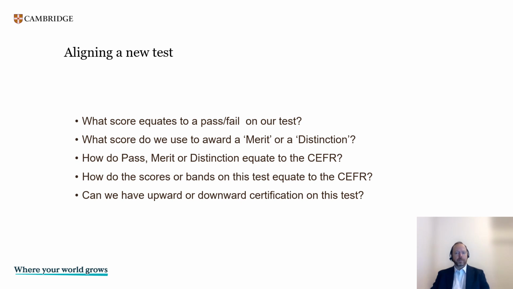Alignment to the CFR is one of the key selling points of exams because candidates need to have evidence of language proficiency at a specific CFR level. Candidates need to be able to prove that they meet the CFR requirements for entry into educational programs, for visa purposes, and so on. Therefore, it is important that we are able to answer the questions you can see on the slide and know the grades, scores, and bands we award relate to the CFR.